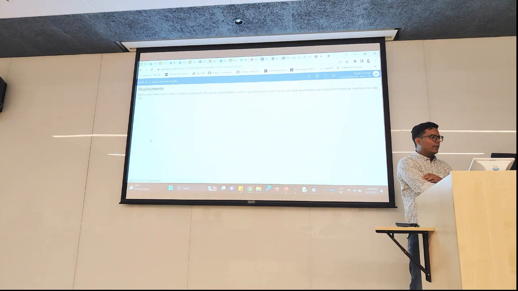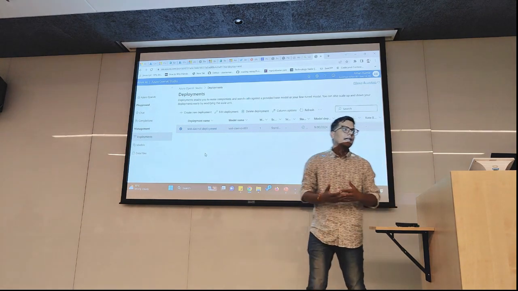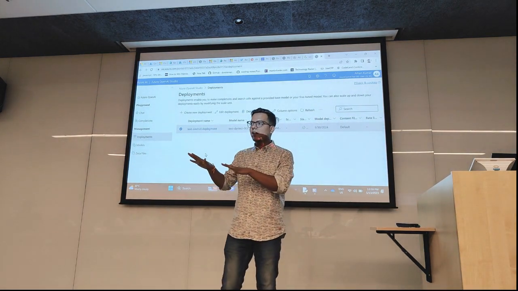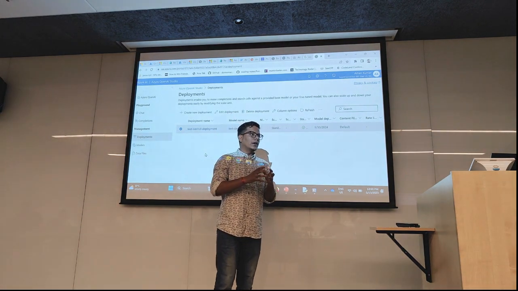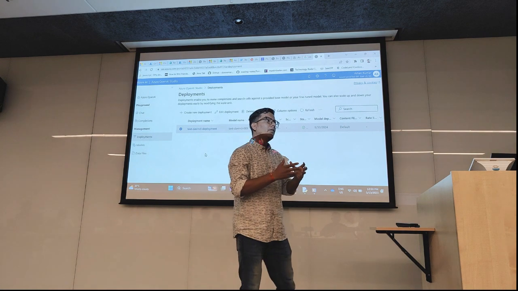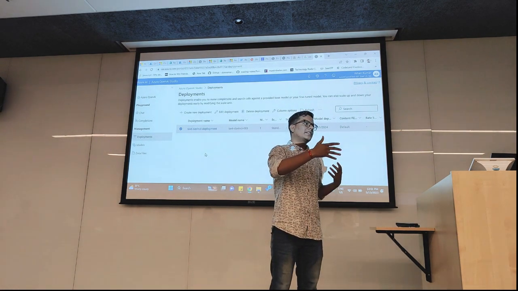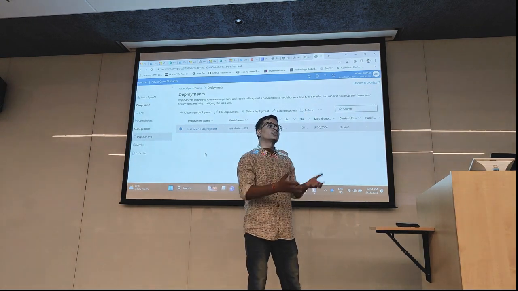And if you go to deployments, now we will be deploying a model. We talked about the GPT-3 models, the DaVinci model and other models that we had, and you will be deploying one of those. We will use those models to create APIs, or use those APIs, which will get your results using those models.